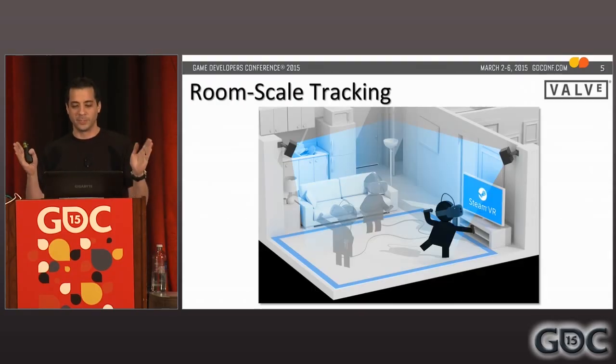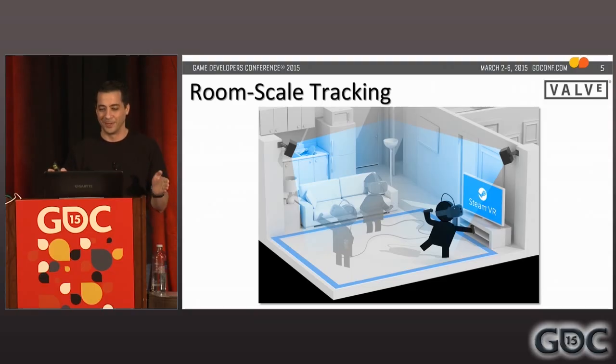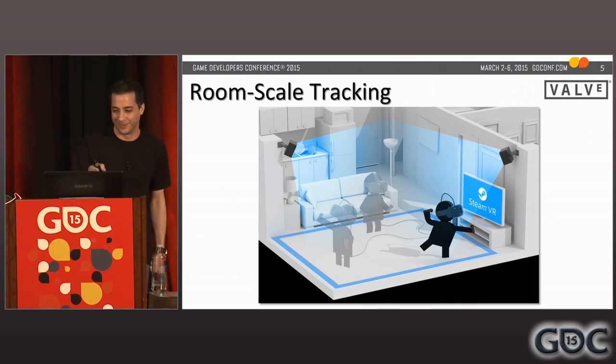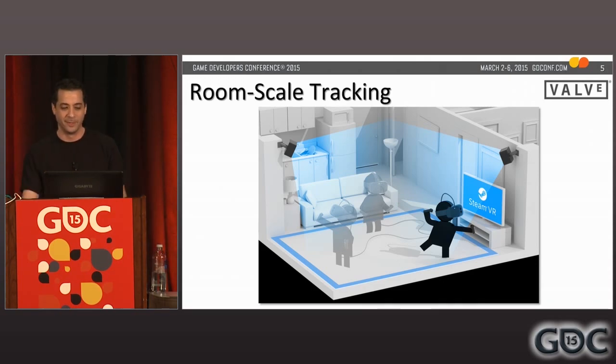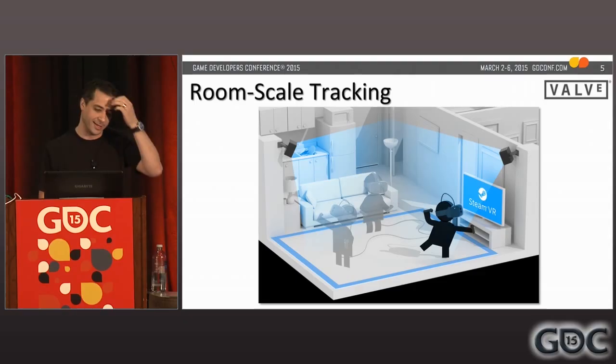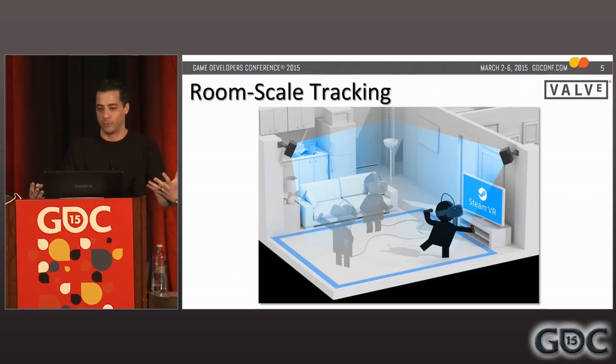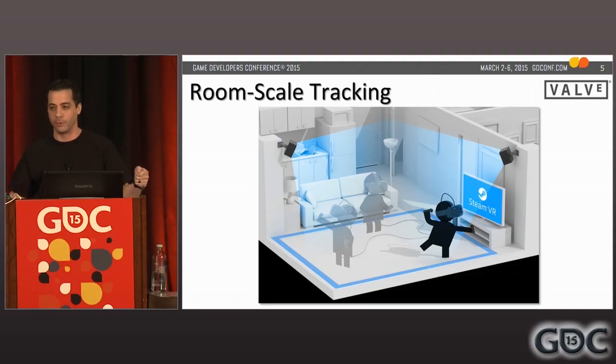Just to give you a visual for room scale tracking, and this is one of the reasons why I love working at Valve. I asked the artist, I said, hey, can someone make me an image of like a generic human in a room scale tracked environment? And Tristan Reedford and Cam Fielding gave me this, which is awesome. I love the dishes in the sink. But the idea, it's a pretty accurate representation of what we mean by room scale, right? Sort of a good-sized area that you can walk around in and you're fully tracked in. Your HMD's tracked, your controllers are tracked, and it's all in the same coordinate space.